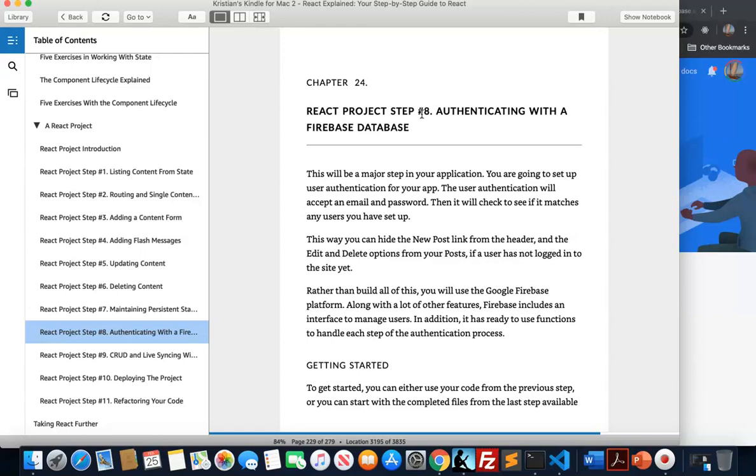Of course, the posts will be saved locally. Our conversion to Firebase here is about allowing posts to be visible by all. But as far as authentication, we want people to be authenticated before they can post. So what we're going to be doing is creating a new project in Firebase.